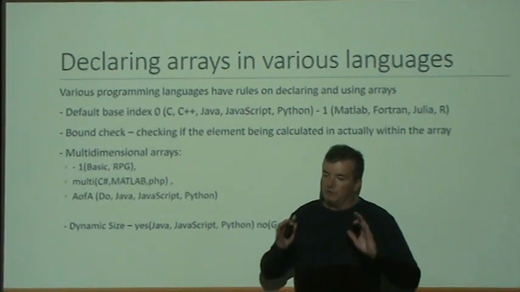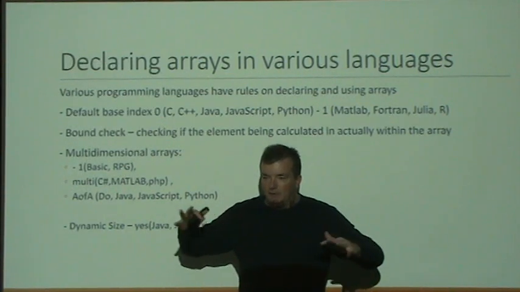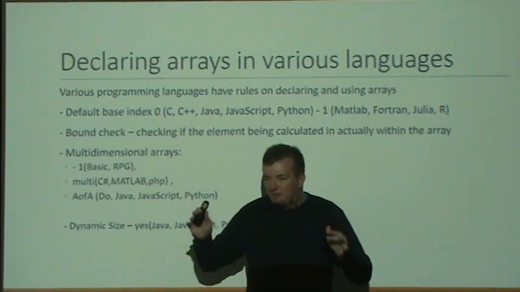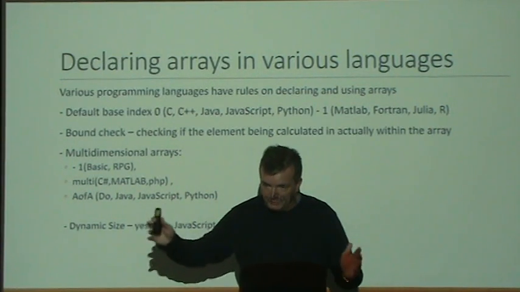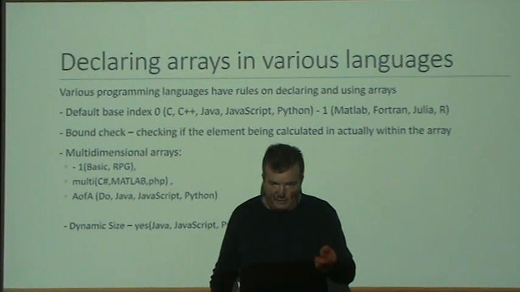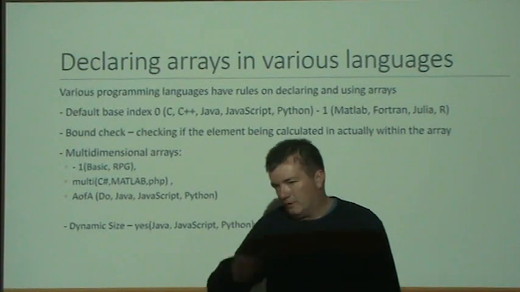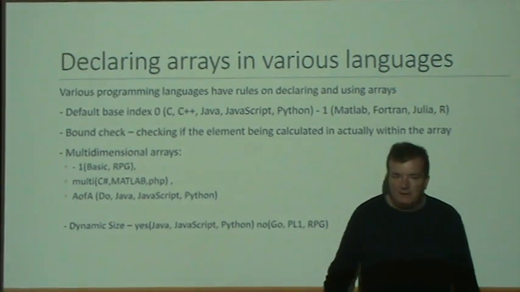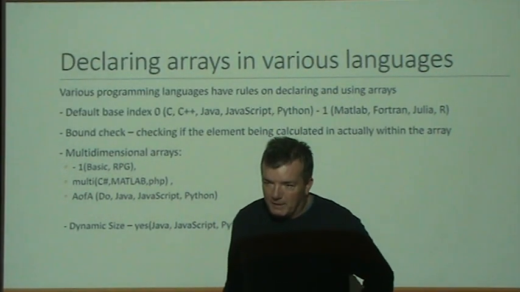In other words, you use the array's name and index or a combination of index to calculate some offset into the array. Before you do anything with that array, the environment has to check, are you still inside the array? If you're not in the array, you get some error, you know, you're out of bounds, something like that. So what's the advantage to doing that? It blocks you from having programming errors.